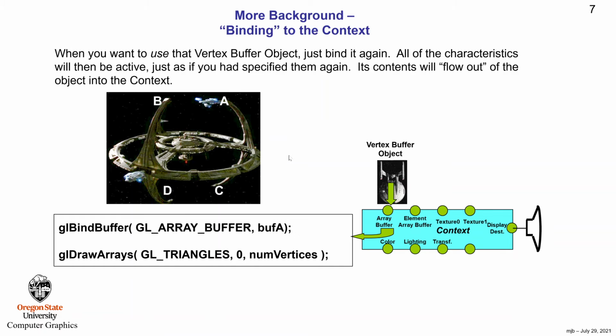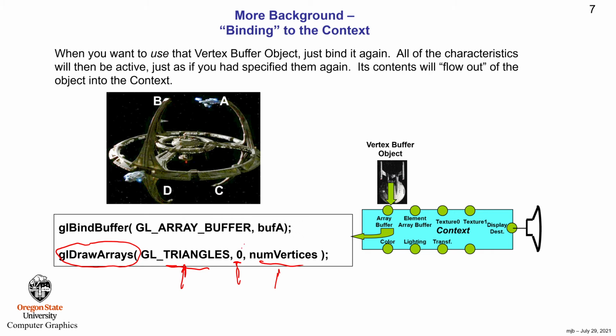Okay, so when we're ready to draw, you bind the buffer, you load your vertex data, and then when you're ready to draw, the name of the function is actually glDrawArrays. You tell it what the topology is, where to start, and how many vertices. Notice there's no pointer to the data. Well, that's because the data is sitting at the docking port. So really what drawArrays says is, whatever's sitting at the docking port, go draw it. Use this topology, start here, and do that many vertices.